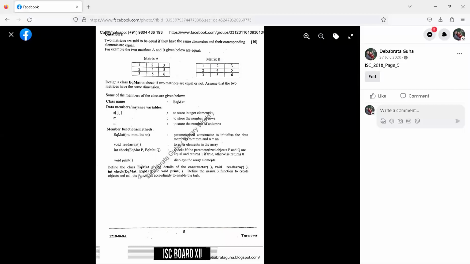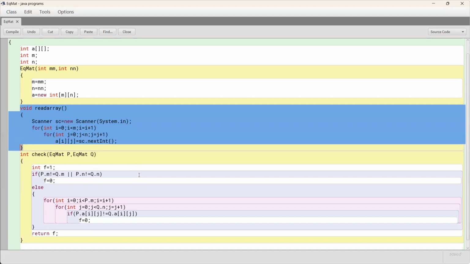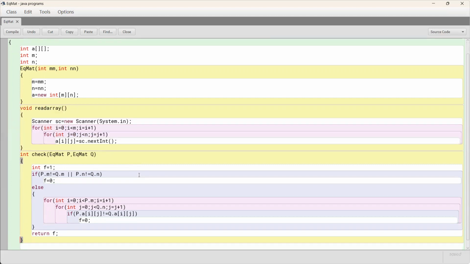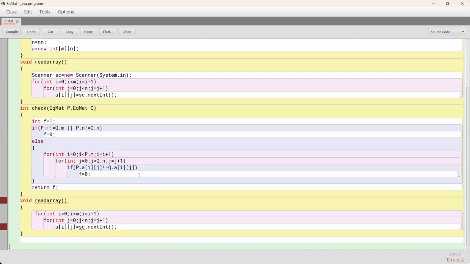And at the end, void print, display the array elements. Okay, fine. So let me copy this one, it will be easier for me. So this is the solution of this question. Basically, this question is for class 11, 12 high school students, so you can simply refer to this. It is an easy program. If a schoolboy can do that, we also can do that. Obviously, we are learning it for the first time. It might take 1 year for the school boys to learn this, but for us, we can learn it in at least 1 month. After learning 1 month, this program is really easy.